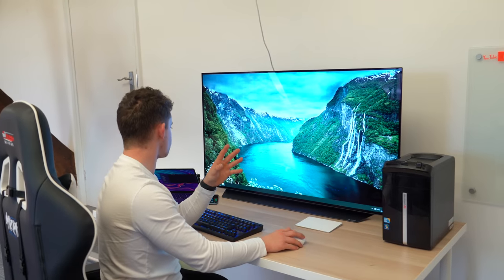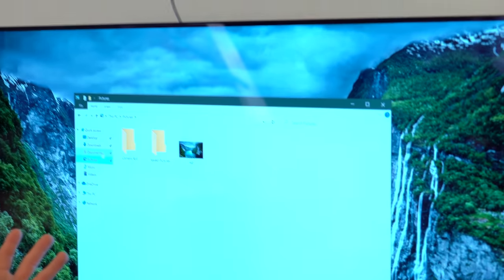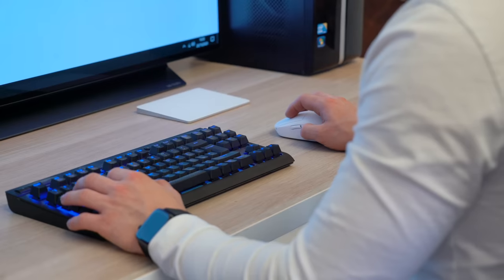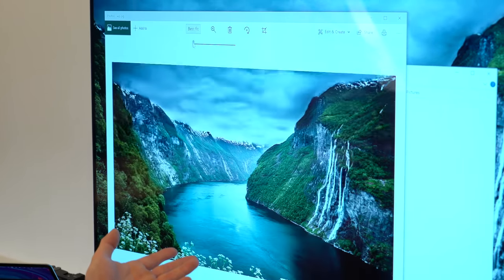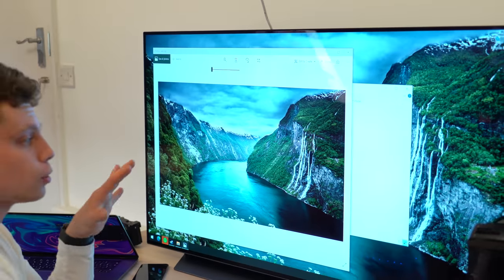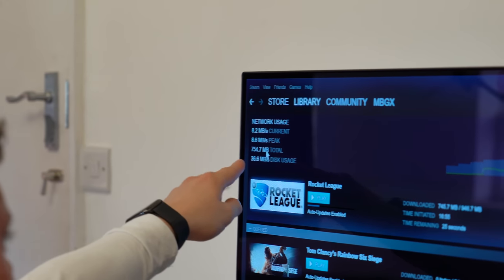Let's try and navigate around in File Explorer. With this new SSD, clicking on all of these folders and opening these files, things seem to be really, really rapid — and that's where that SSD from Kingston comes in. You can see when you're zooming in on this photo it takes a second — now the processor's caught up. So essentially the processor in this computer is our bottleneck at the moment.